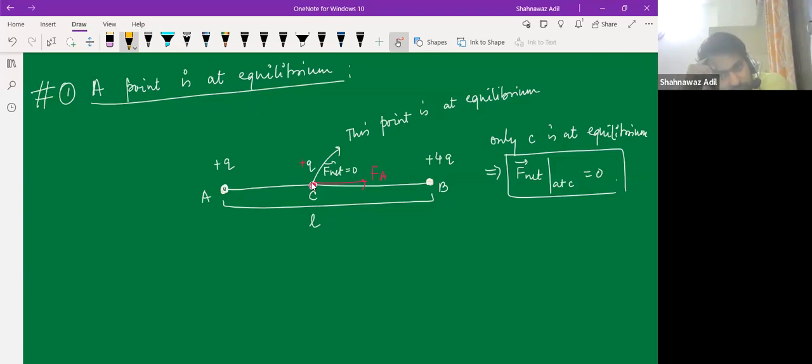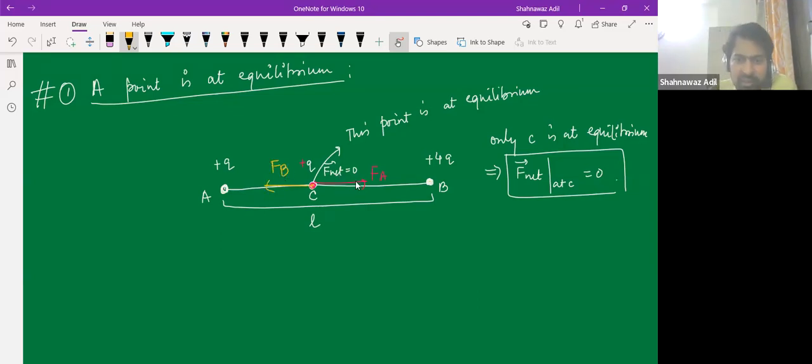Sir, neither. Because yes, repulsive. And where would the force be? Left or right, due to B? Sir, left. Please lock one answer, right? Yes, sir. Left. Because this charge would be repelled by this charge, right? So left. So this is FB.